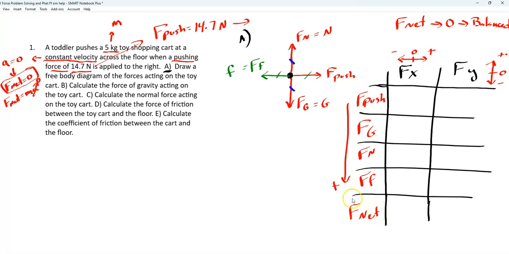So that's going to be the very bottom. Down here at the bottom, you always get the net force. The number of forces can vary in the picture depending on how many things you have, but the overall net force is when you add them all together.